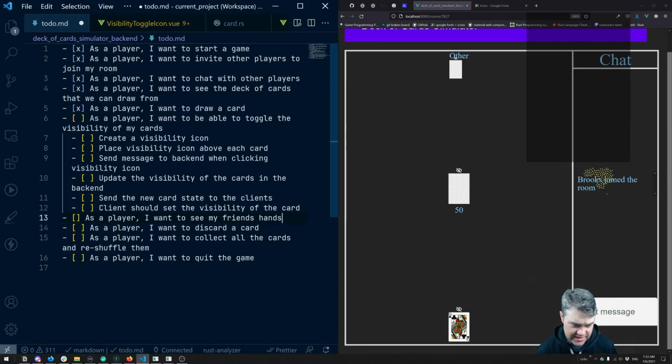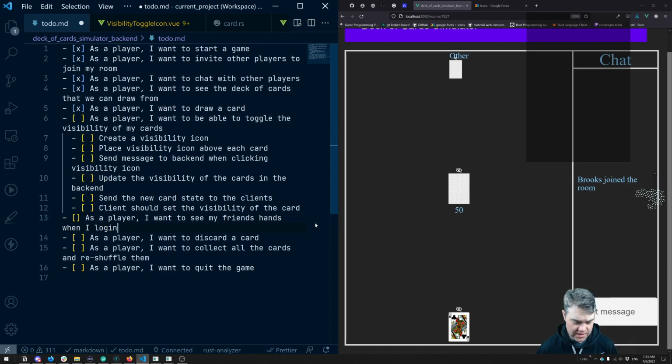So I want to see my friend's hands when I log in, when I join a game. So we created a visibility icon. We placed the visibility icon above each card. But we haven't placed it above only our cards.